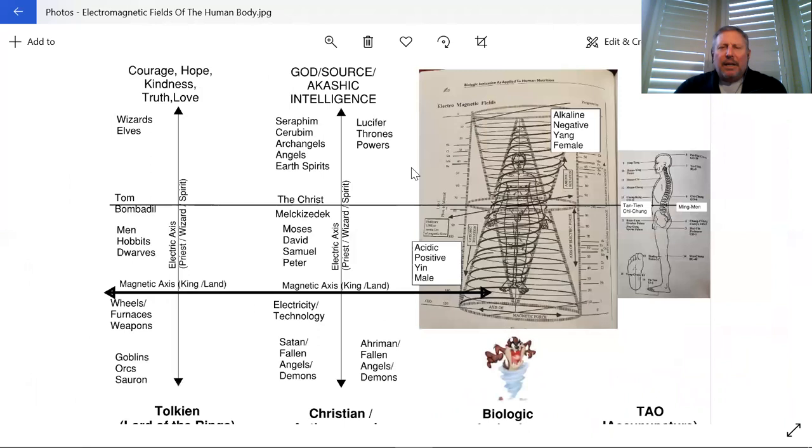As we look at these diagrams, we can begin to relate back to some of the previous discussion on the king and priest archetypes. I've put this diagram together, which is what we call a Christian anthroposophic model. Anthroposophy was also termed spiritual science by Rudolf Steiner, and it came about around the 1900s, about 1940, 1950. It was a Christian-based model, but it also had other aspects that were from Goethe and some of his Faustian models.